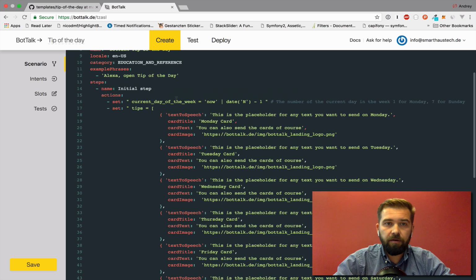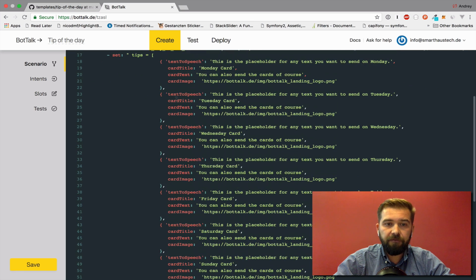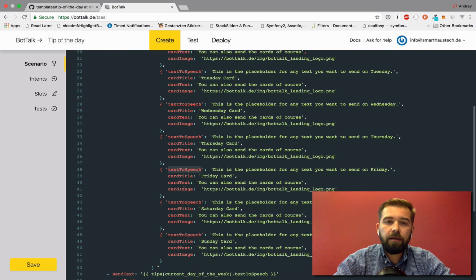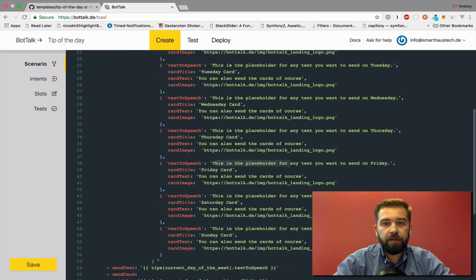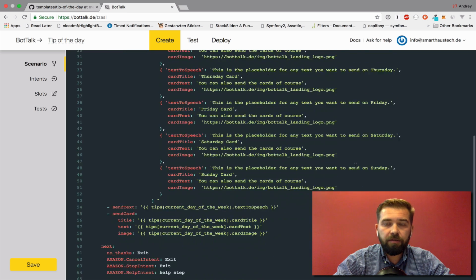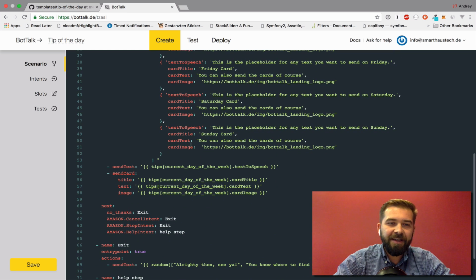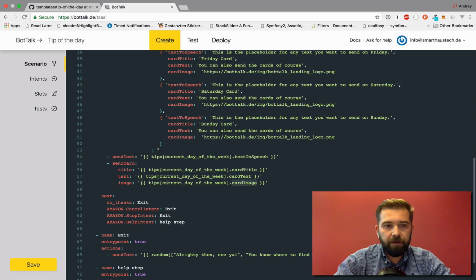So if today is Friday, it's gonna take the 5th object, and it's gonna take the value from the text to speech key, and it's gonna be: this is a placeholder for any text that you want to send on Friday. And then you're gonna go with a send card, and the title, you guessed it, will be a card title, and the text for the card will be a card text, and the image will be a card image. So it's pretty straightforward.